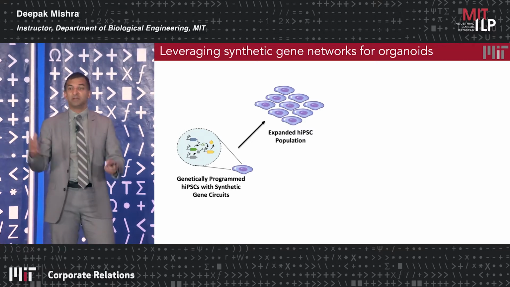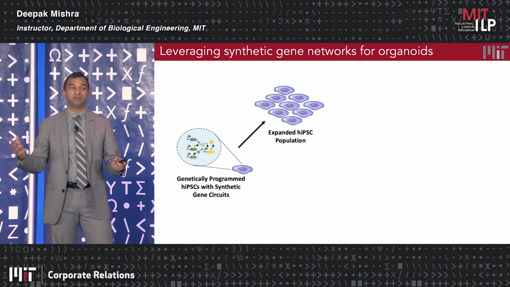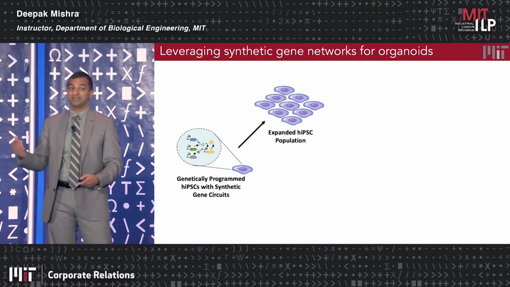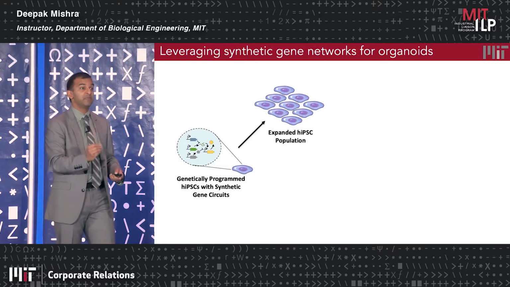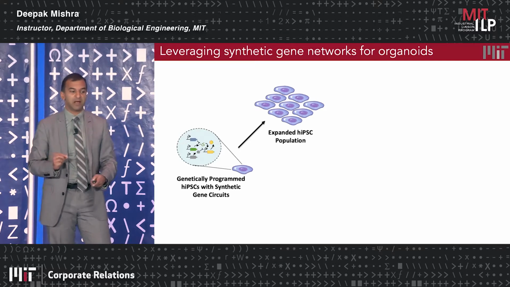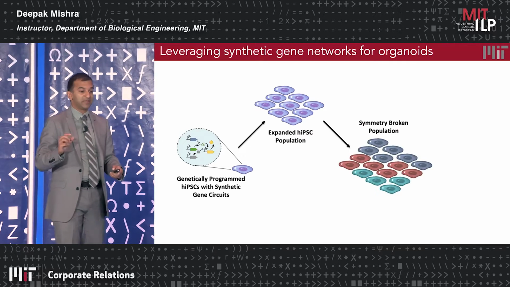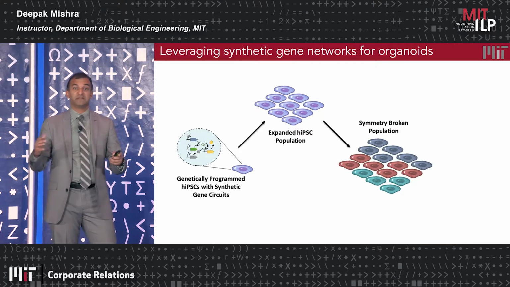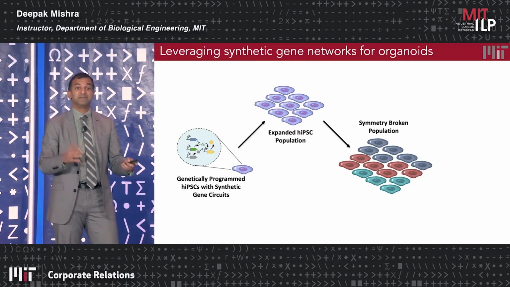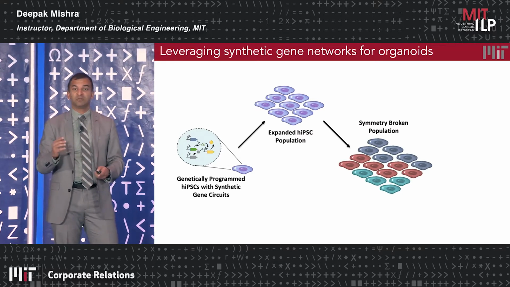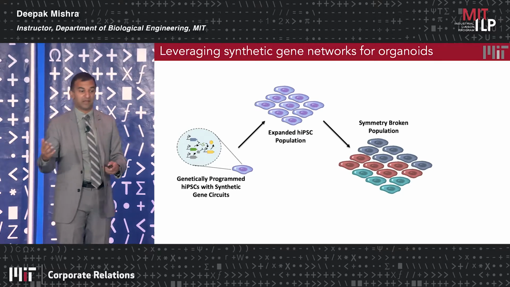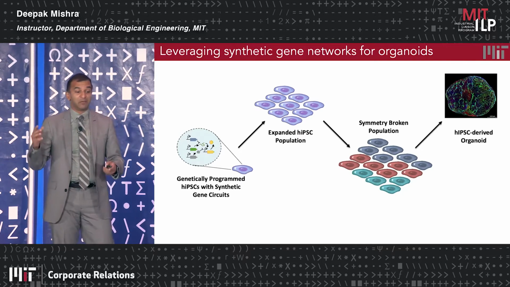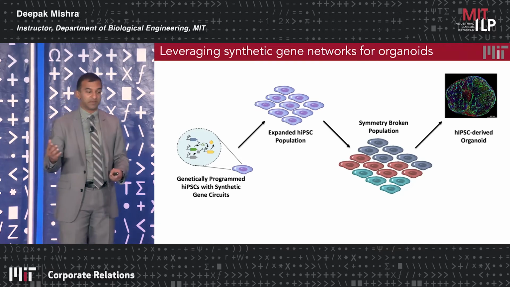and I actually just expand that iPSC population. So we might use automation, we might use full GMP compliant facilities that thankfully CAR T cells are making for us. And from there, we have to undergo a symmetry breaking operation. So now, these cells have all of the different, maybe germ layers, maybe the different cell types, and in turn, with some developmental development, we will get to this intact organoid.